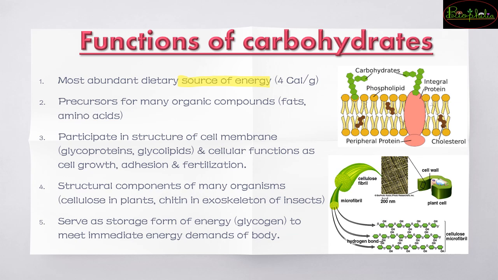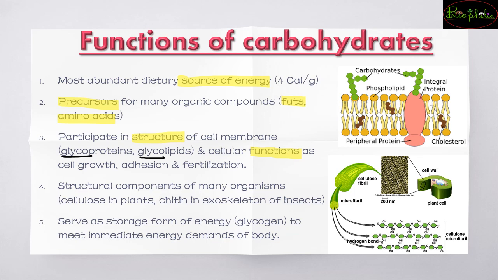It can also be getting converted into different energy sources. For example, like fat में convert कर दिया, या you are converting it into amino acids. So it acts like a precursor for different organic compounds. It can also act in the structural formation of the cell membrane. जैसे glycoproteins या glycolipids होते हैं. So जो term glyco आता है, the glyco is regarding what? It is the carbohydrate part. जैसे carbohydrate ने protein के साथ bond बनाया, so that is glycoproteins. So it is helping in the structural unit. It will also be in the functional part. For example, in the cell growth, addition, fertilization, वहाँ पे भी carbohydrates are.